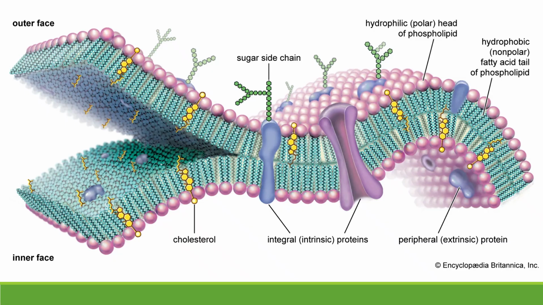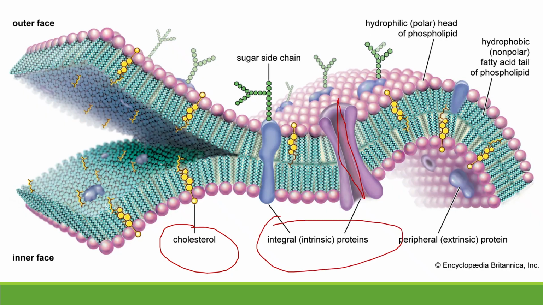This structure is also called the fluid mosaic model because the membrane is flexible and contains a mixture of different components. The cell membrane controls what enters and leaves the cell, maintaining the internal balance of the cell. Even here you can see everything: the cholesterol part, and the integral proteins are here, and even the channels which allow the molecule or ligand molecule to enter, and the receptors are here, like G protein coupled receptors and ligand gated channels. So this is the structure of the outer face and even the inner face of the plasma membrane.